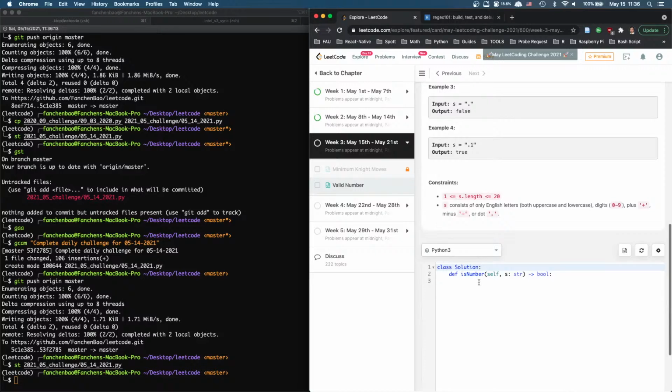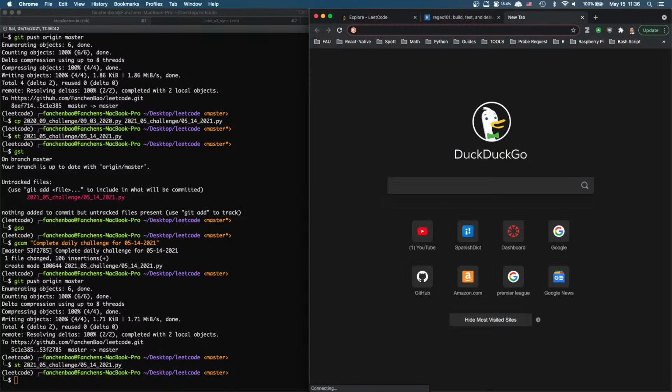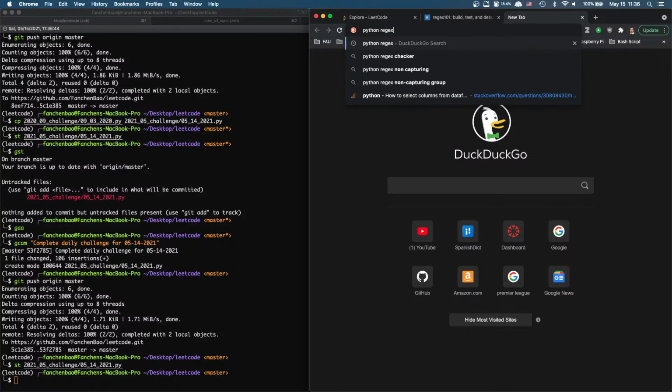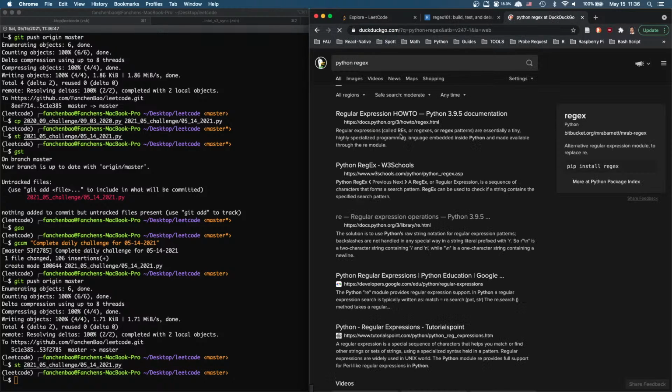Okay, let's try this. Import re. re.match. I think this is the pattern, and s. I forgot. Every single time I have to go back to the documentation of regex.